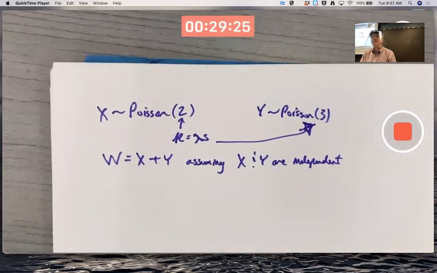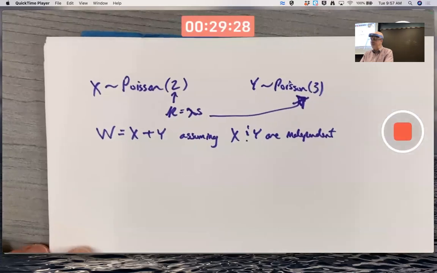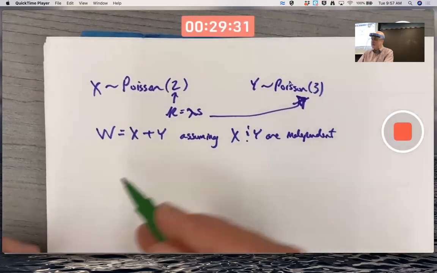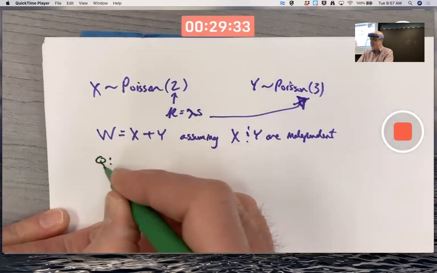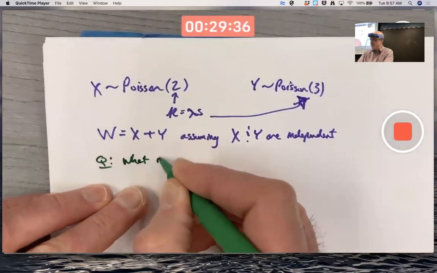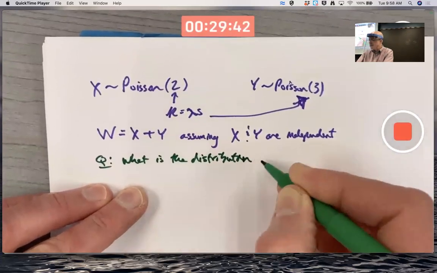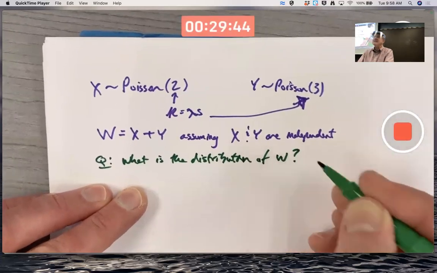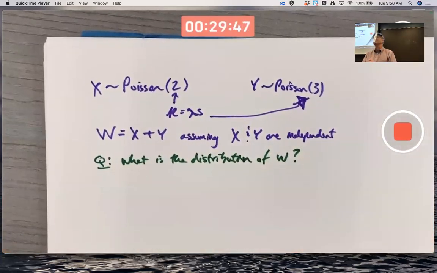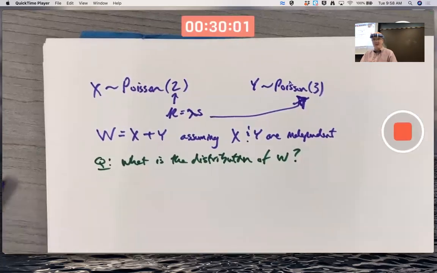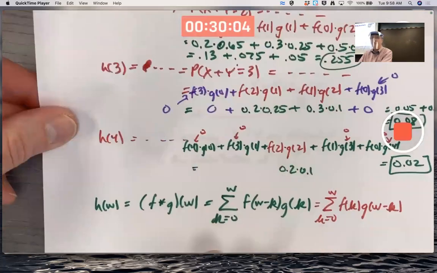I do want to relate this to chapter 7 here still today, but hang on. So W is X plus Y. Here's our question. What is the distribution of W? What kind of random variable is it? We will address that with chapter 7 ideas more simply using the moment generating function. But for the moment, let's think about it in terms of this new idea, this discrete convolution. And let's go ahead and think about it in the more general formula.